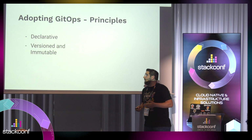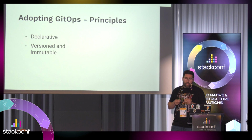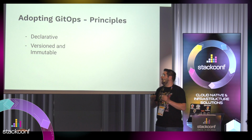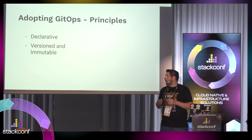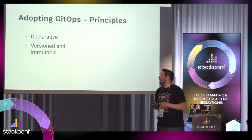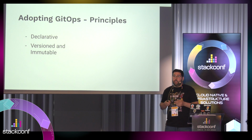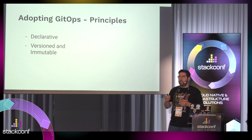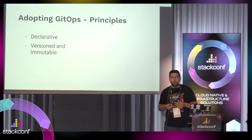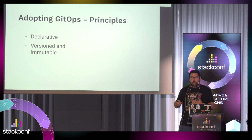The second principle is that these files need to be in a system that can guarantee you the versioning and the immutability of those files. This is because, as the name GitOps lets you infer, normally you are going to use a Git system because it's an easy way to version these files and also to keep track of every change and how this change affects the deployment. And also because it simplifies the rollback a lot. We can go to the previous commit and deploy again.